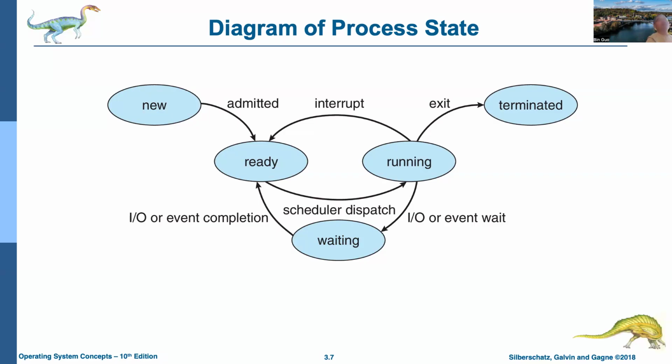Ready means this process should run, but the resources are limited. We have thousands of processes going to ready. When the scheduler dispatches, it gives this process resources, or tells this process when to run. It goes from ready to running. Thousands of processes on the CPU are managed by the scheduler. If you are ready but we don't have resources, you just wait. On the next round, when we have resources, the process becomes running.